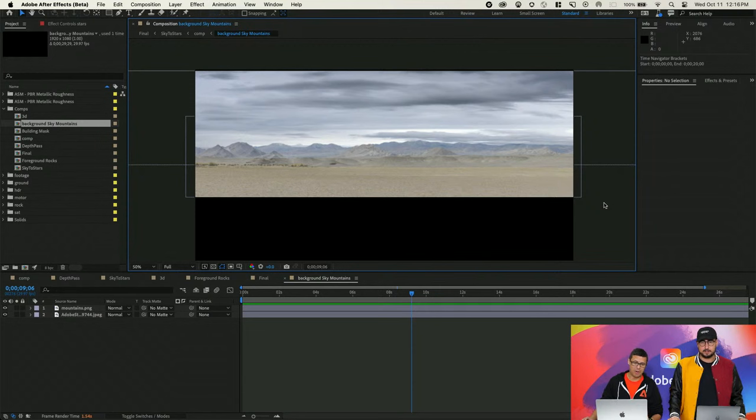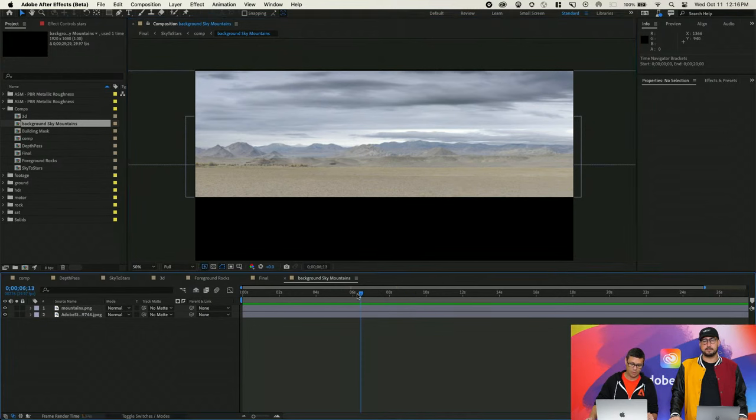Here was another scenario where I was using all of the different Adobe tools. This was Adobe Stock. I was like, oh, I want a little mountain backdrop. Now, I could have done that in 3D, but I wanted to be fast. So I just went out to Adobe Stock and grabbed this and threw it in for my background.